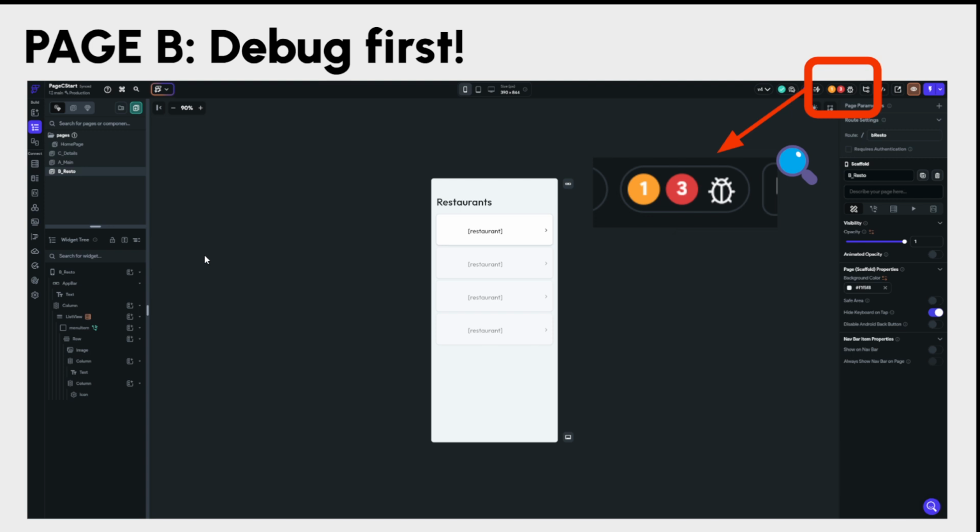The yellow circle indicates warnings. You can still test your app even with warnings, though it's good practice to review them later. The red circle, however, indicates errors or bugs. You must fix these red flagged errors before you can test your app. But don't worry, debugging errors is usually quite straightforward. You just need to read the message and make the suggested fix. I assume we have 3 red errors currently.